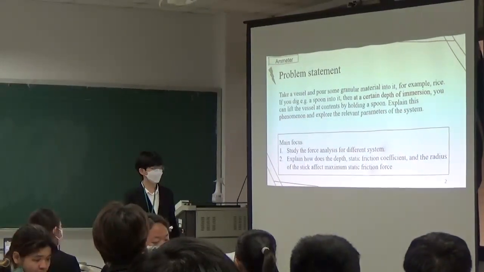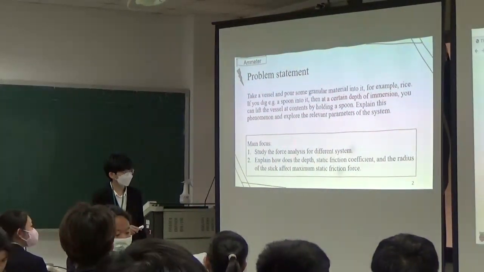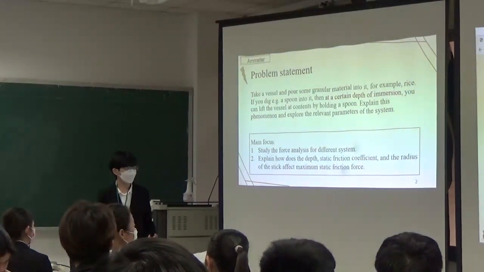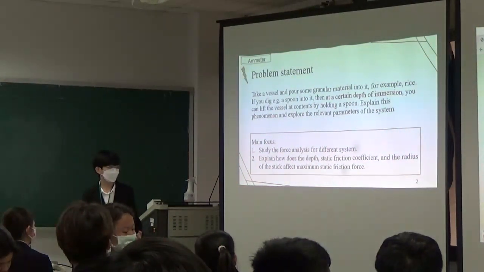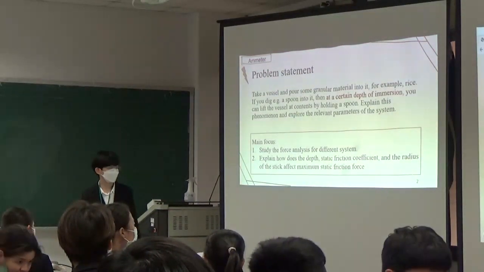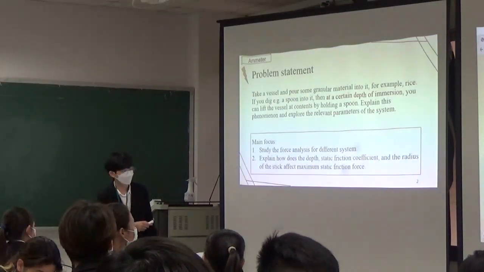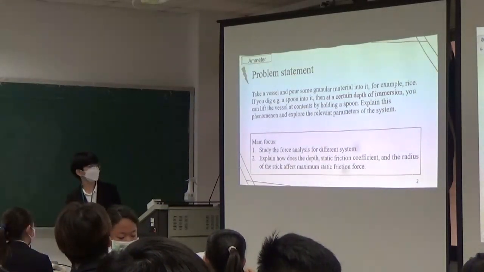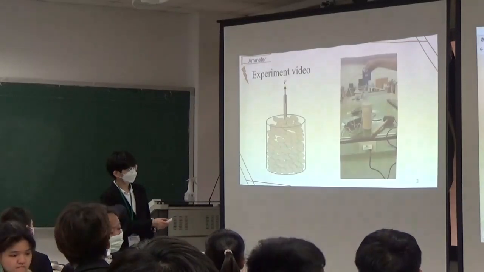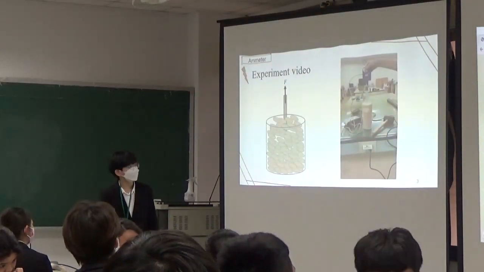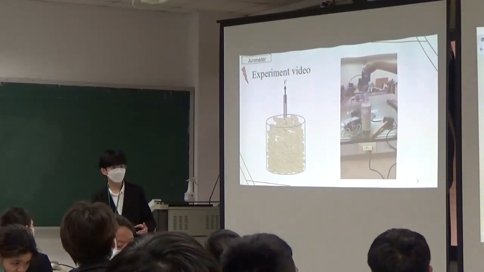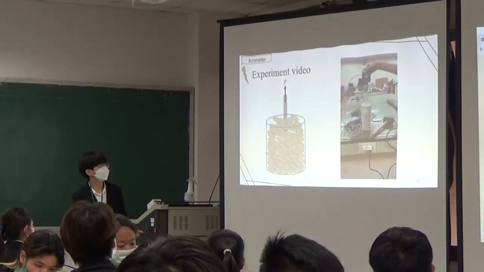So our main focus is to study the force exerted for different systems and explain how the static friction coefficient and the radius of the stick affect the maximum static friction force. And this is our experiment video. So you can see when we lift the stick, the whole system will be lifted up.